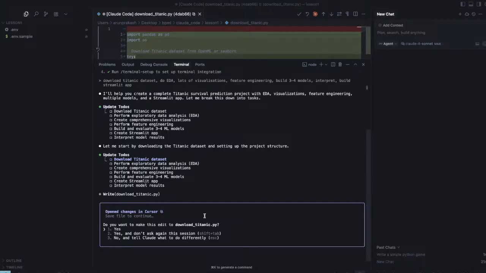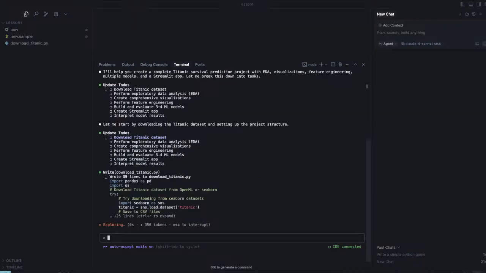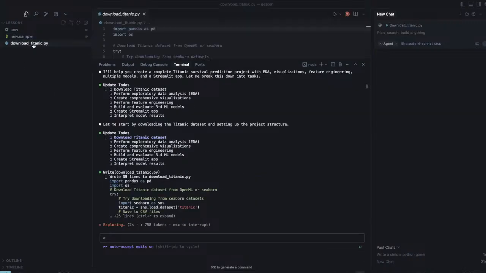It has written some code and it's asking for our approval. What we can do is just type yes. Otherwise, we can also type yes and don't ask again this session. I usually do the second one. If I want control over the project, if it's super new, I like to go one by one, but here it's a simple task. Just use yes and don't ask again this session. So it has written this code to download the Titanic dataset.